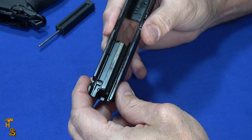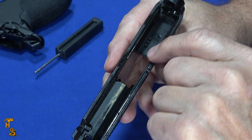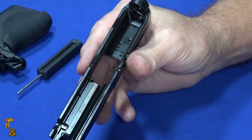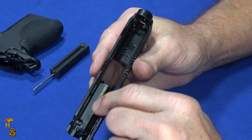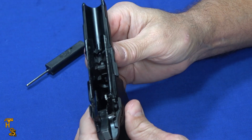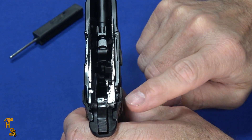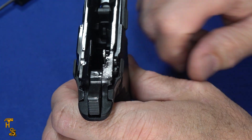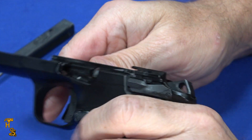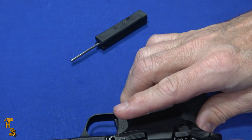When you look at the slide, there's the drop-safety plunger and everything is well machined and well done inside. Moving down to the frame, it's got nice long robust rails, the fire-control group in the back, and decent rails at the rear — it's a nicely machined, well-set-up frame. Overall I like the design of it; I'm just not a fan of that takedown procedure, because you almost need three hands and eyes on both sides of your head to get things lined up just right.